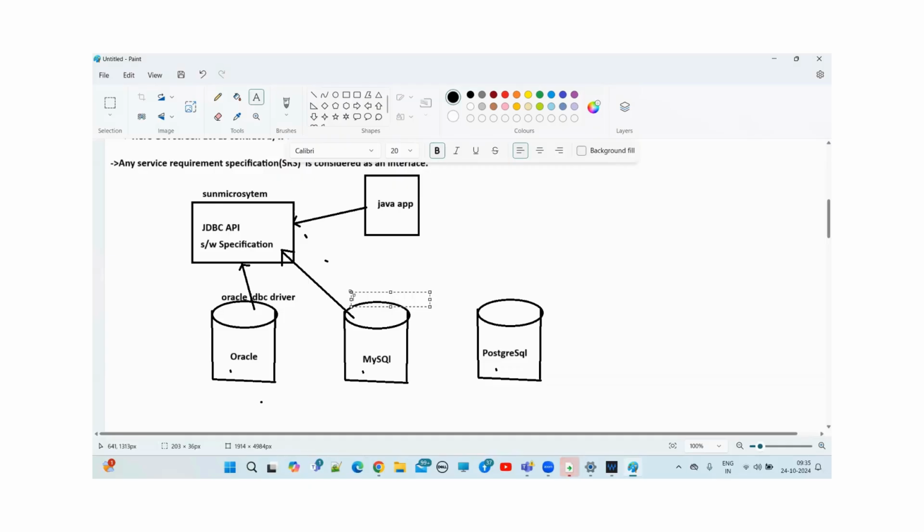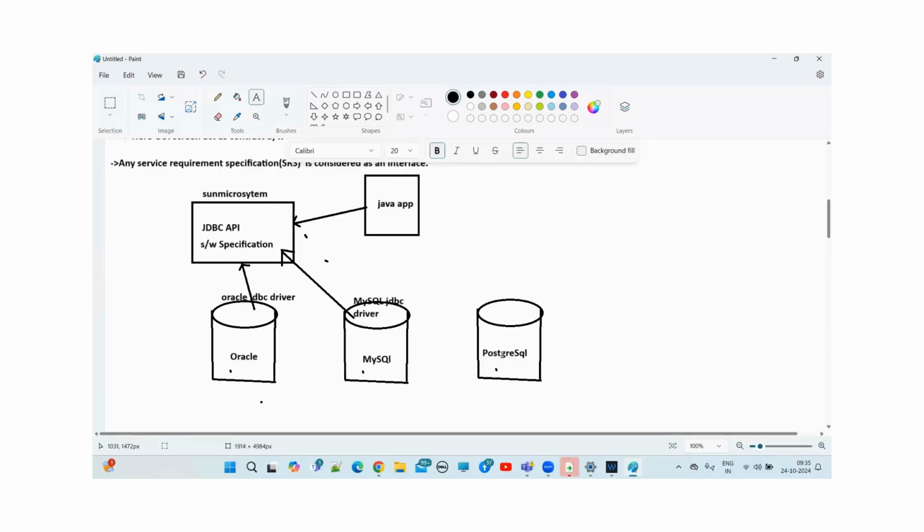Now, who developed the MySQL JDBC driver? MySQL database. Understand? By using what, guys? The same JDBC API specification.